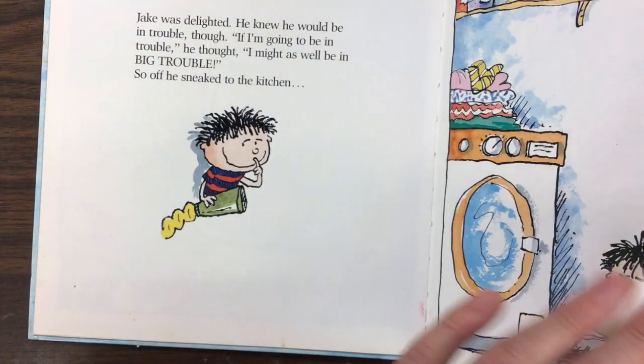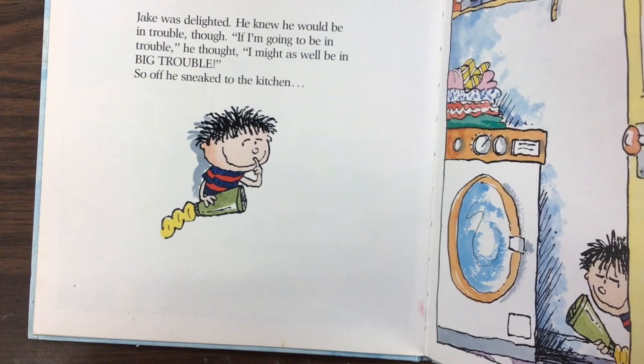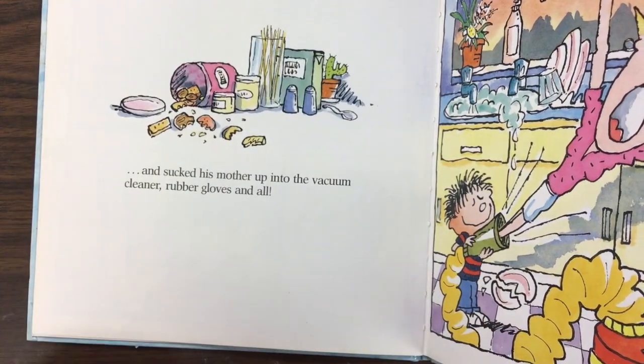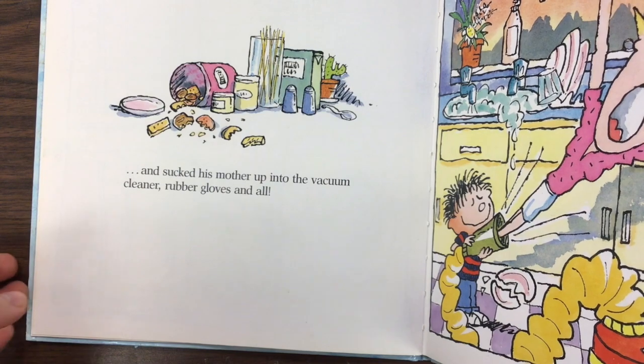So the last page we read was, Jake was delighted. He knew he would be in trouble though. If I'm going to be in trouble, he thought, I might as well be in big trouble. So off he sneaked to the kitchen and sucked his mother up into the vacuum cleaner, rubber gloves and all.